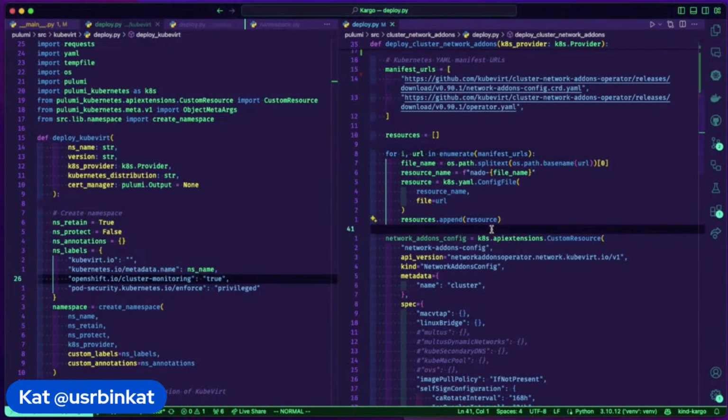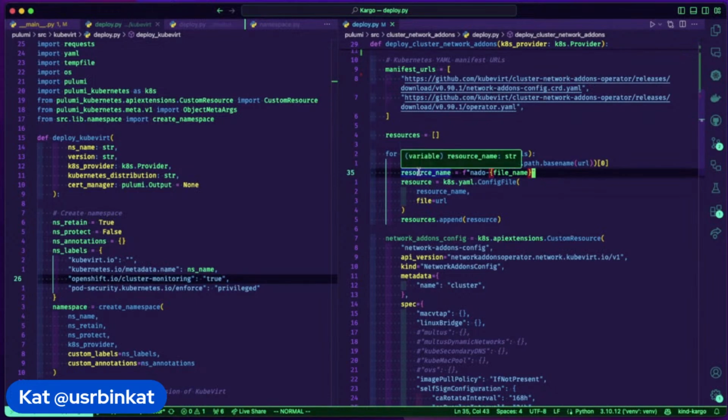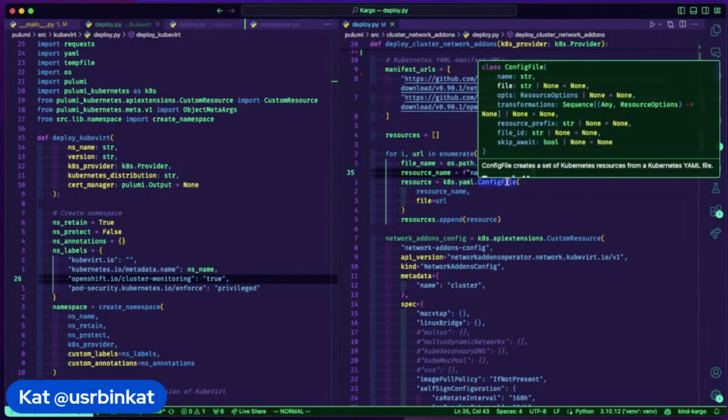Okay, so here we are splitting out the operator and the network add-ons config names. Pulling down, let's see, file name, resource, Kustomize config file.